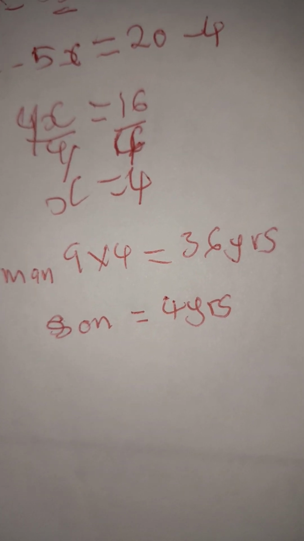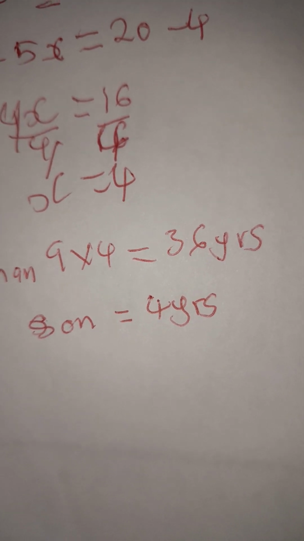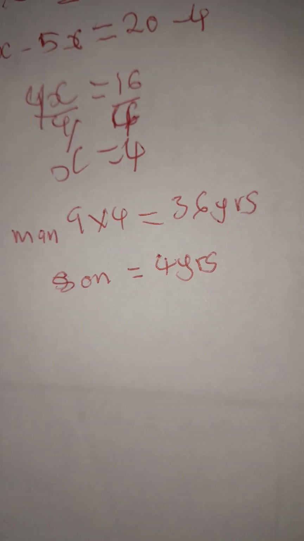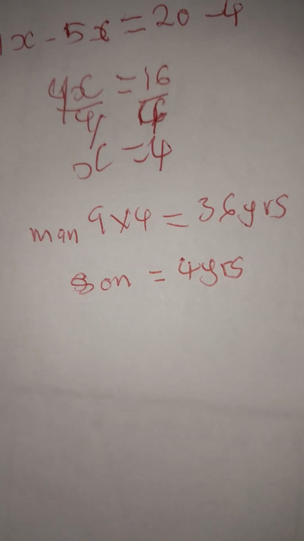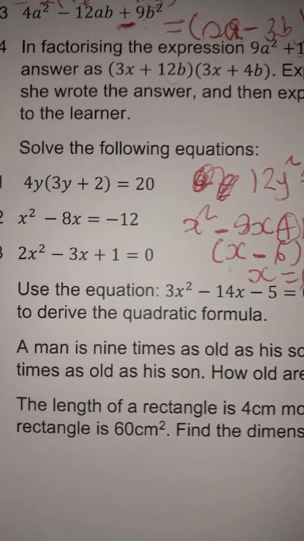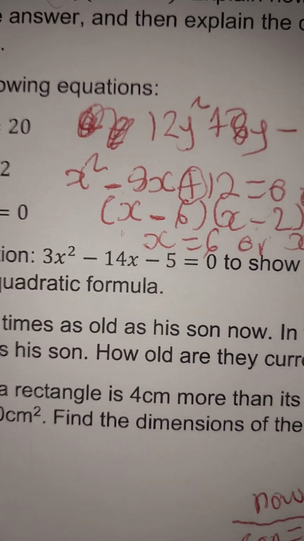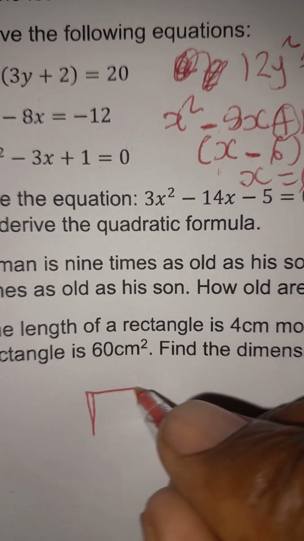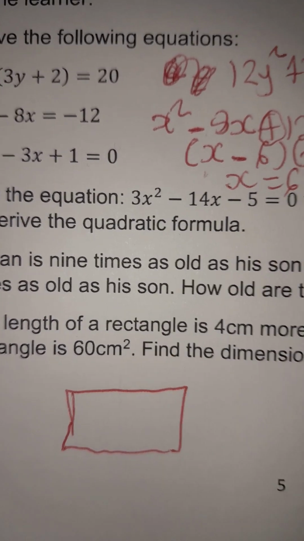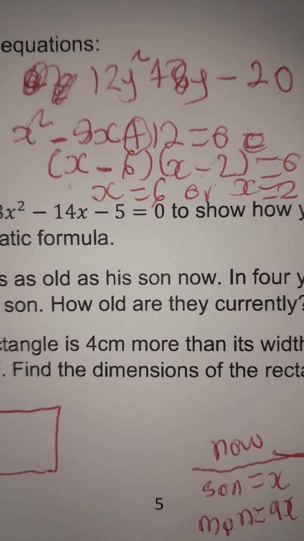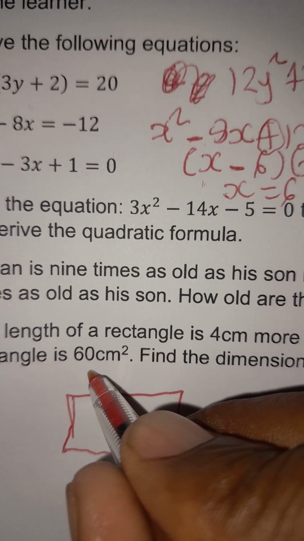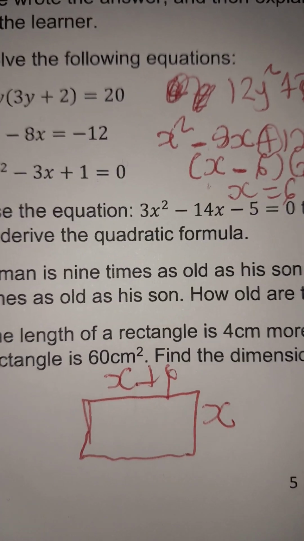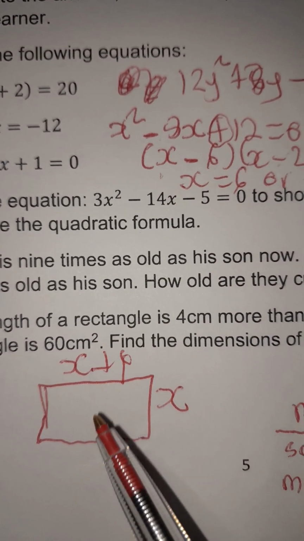Let's go to 2.6. We are going to work on 2.6. Let's put this into practice. At 2.6, which is the last question: the length of a rectangle is 4 centimeters more than its width, more than the breadth. Let's draw, guys, such questions, put this into a drawing so that it becomes easier. The length is 4 more than its width. Let the breadth be x, so the length will be x plus 4. It's more, then you add.